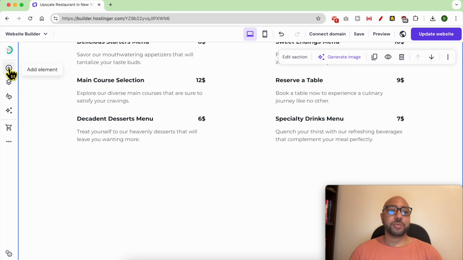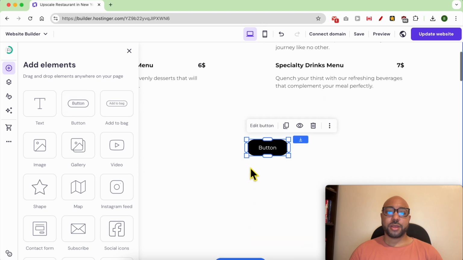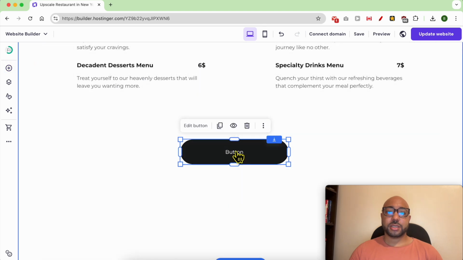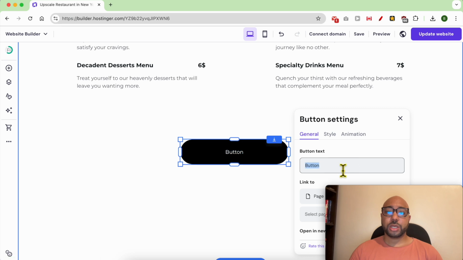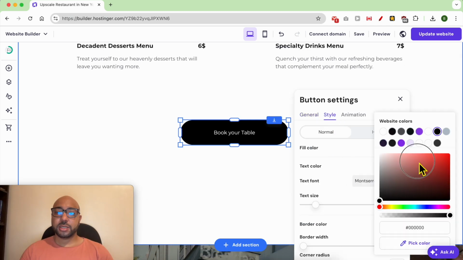Let's start with the button. Click on Add Element, drag and move button, and make it a little bit bigger, like that. Double click it to edit the text, book your table, go to style, then select the fill color.